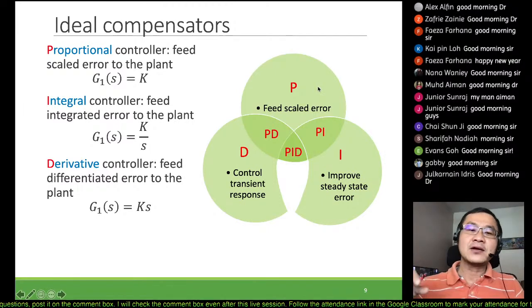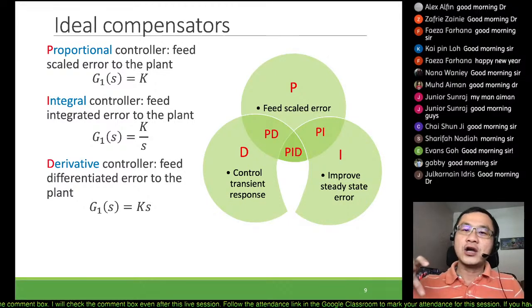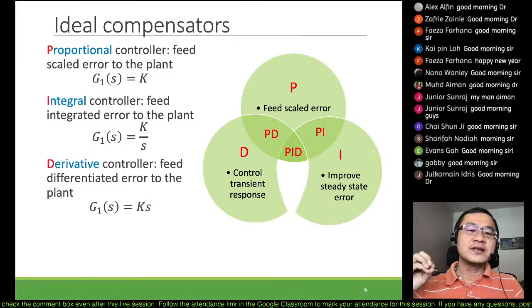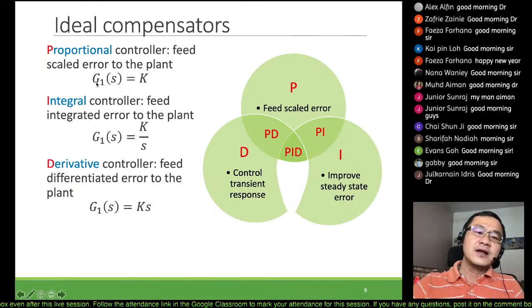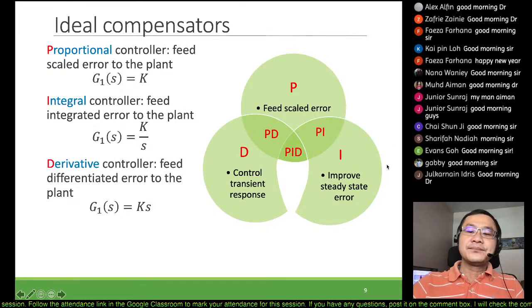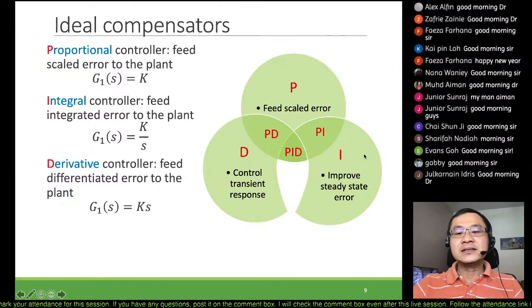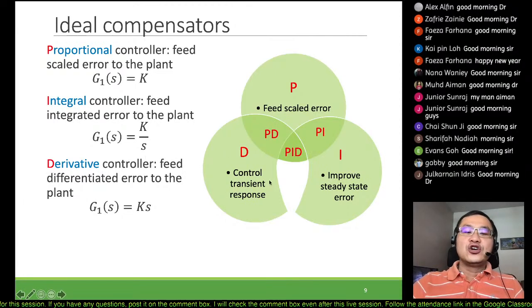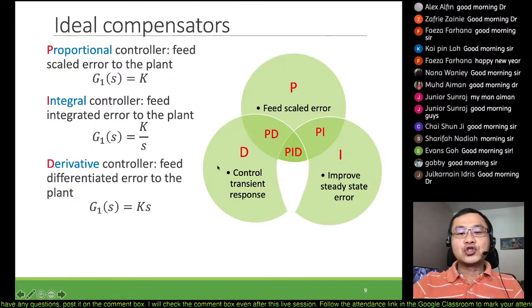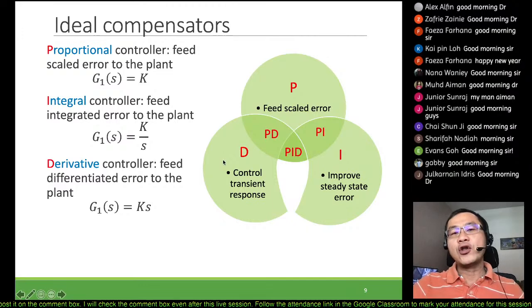When you feed it back, you are trying to magnify or reduce the error signal. The integrator is used to improve the steady state error, and the D is used to control the transient response of the system, usually to make it faster.